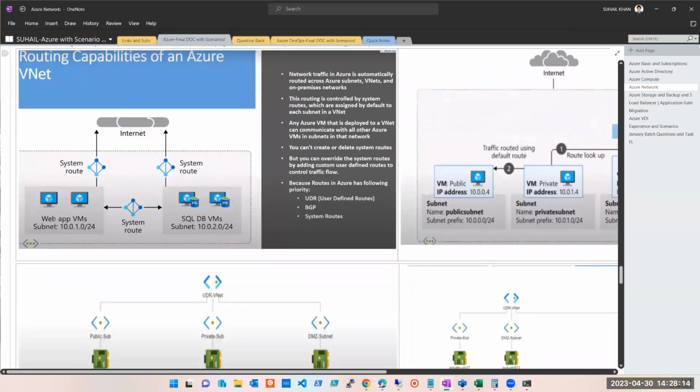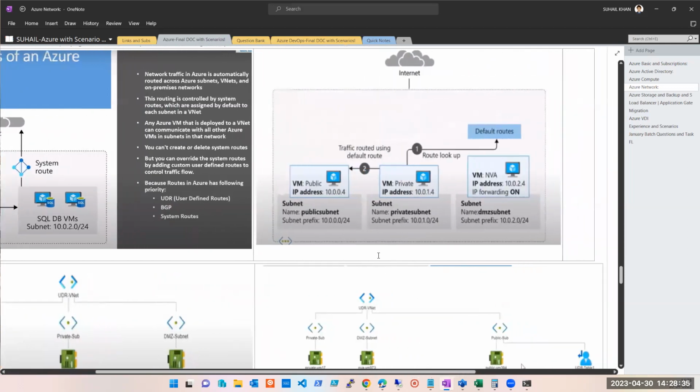Okay, see, now I have one virtual machine here and one virtual machine here, and if they're accessing internet, they have a system route directly. You don't create it. Okay, it gets created automatically. So the moment you use google.com or something from your machine, the system route is already created, and the traffic goes from there, right?